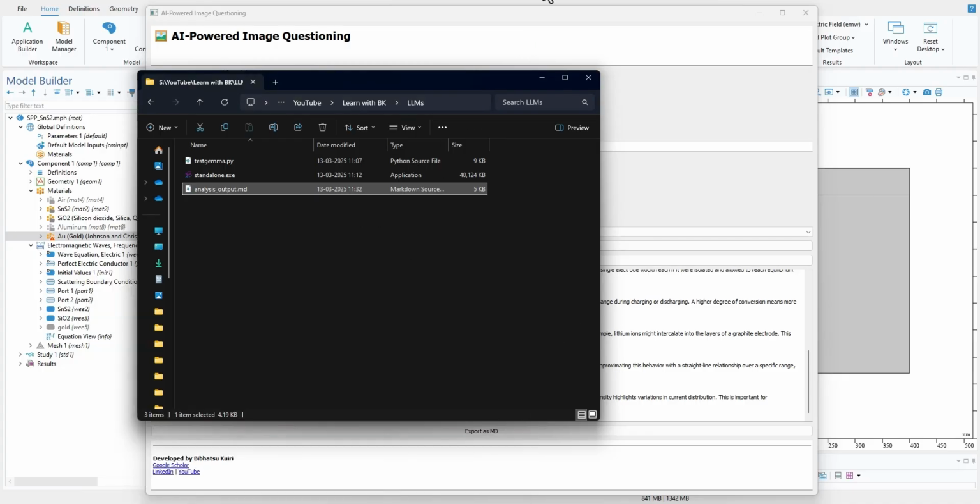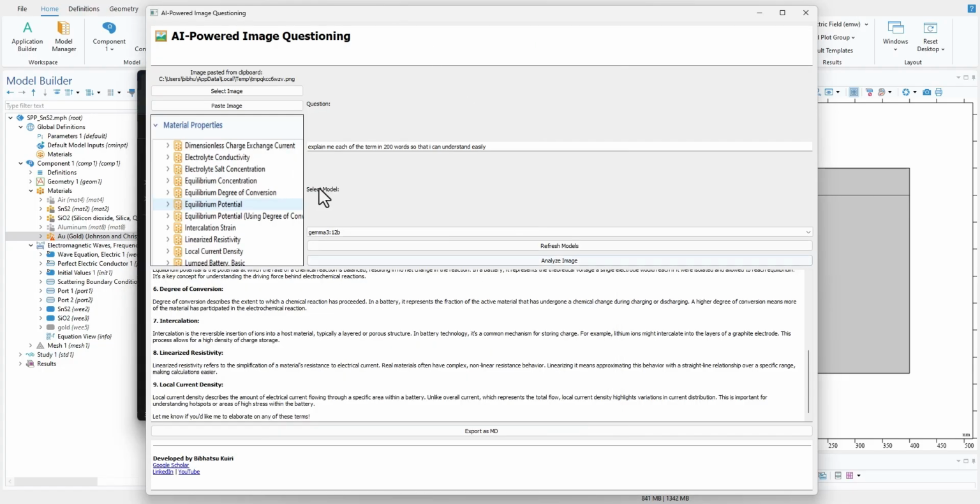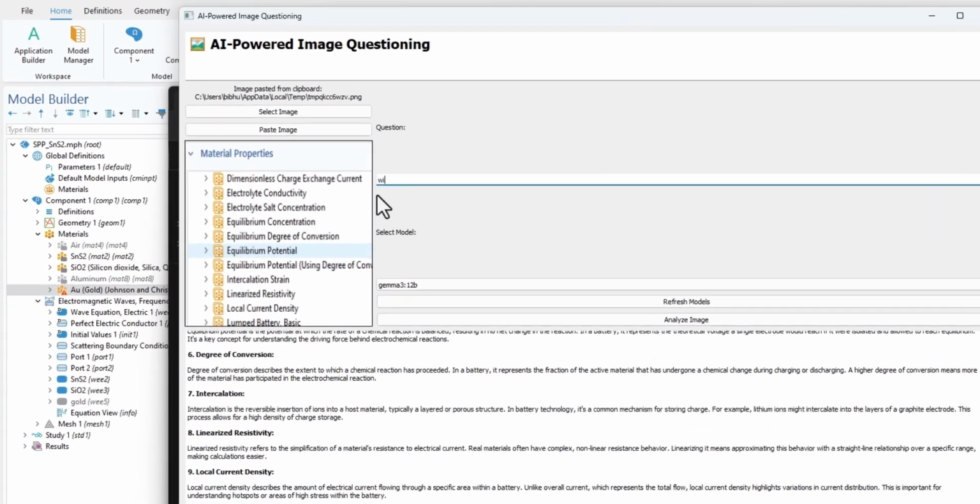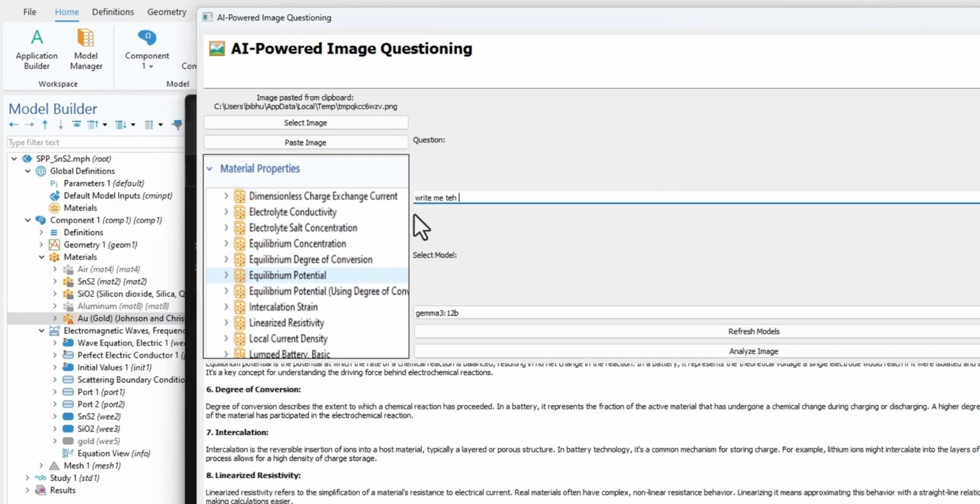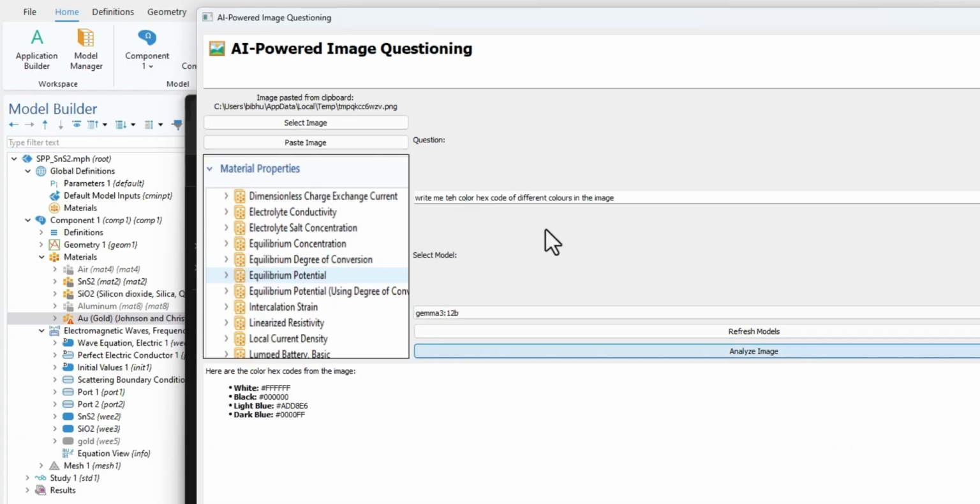And apart from that, I saw that it can also give important information, like if I write, give me the color hex code of different colors in the image, it is actually quite good in getting colors.